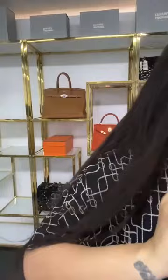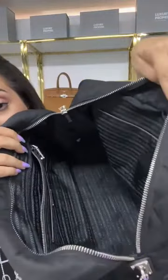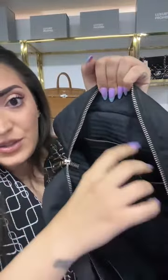So, I love it. I'm going to quickly show you the inside of the Prada. And the inside is in such great condition, honestly. No wear to the exterior or interior of the bag. You've got the iconic Prada logos on the inside, which you'll see on their bags, and it's always so nice to see because it's in that contrasting satin finish. Two pockets here, one zip pocket and another pocket here, and it's spacious.